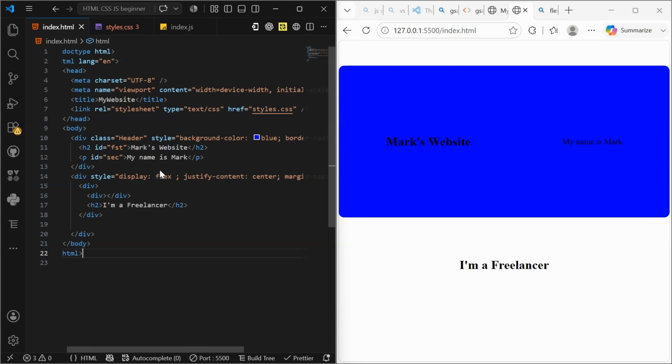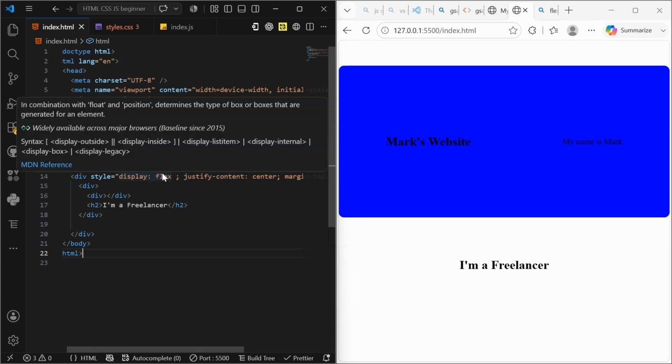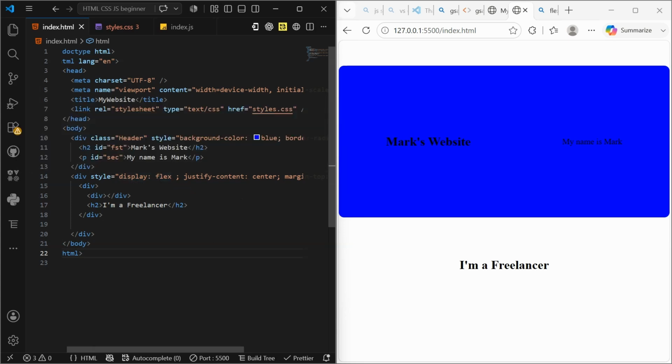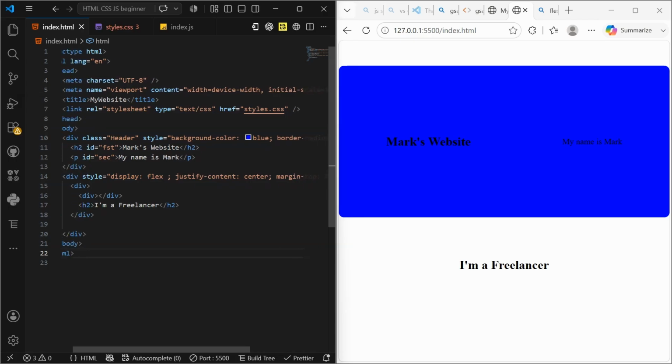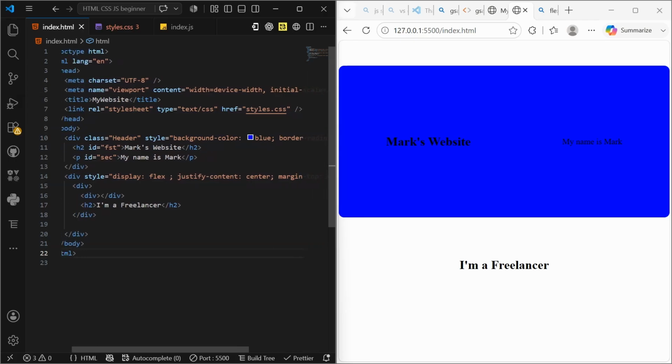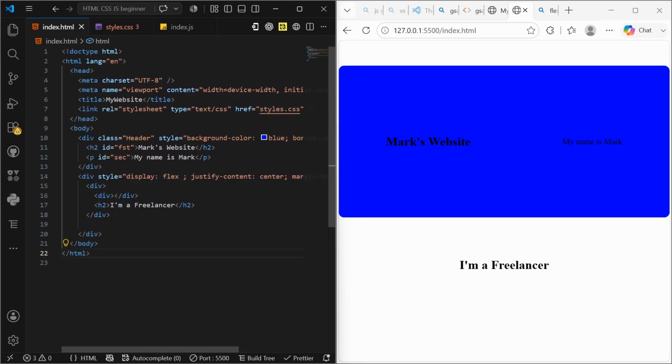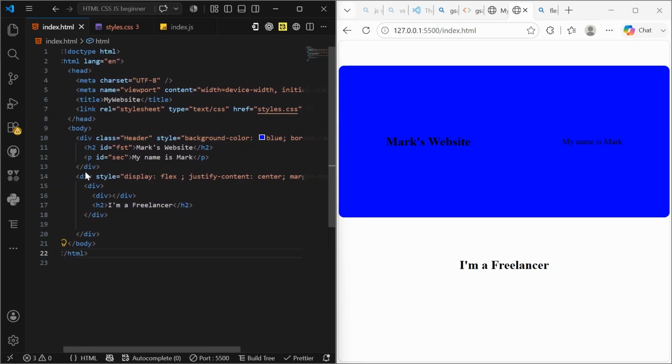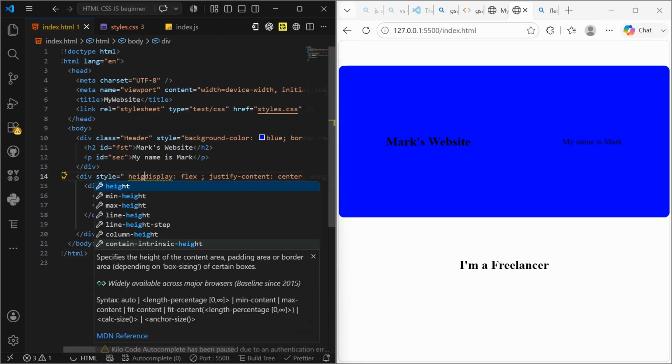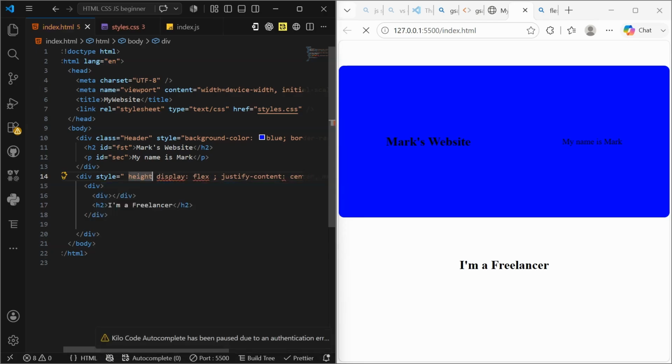This is a must. And this div, if you want to see its height, you can just do height and then do 90.